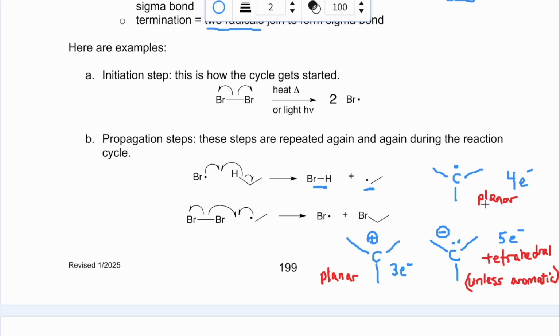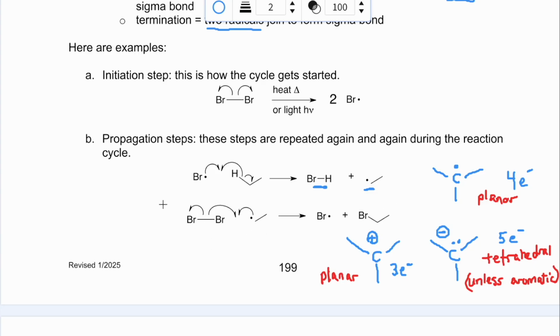It is also planar. It tends to have that 1 electron occupying a p orbital, and the other bonds, the sigma bonds, are being formed by sp2 hybridized orbitals. So one significance of that is that if you do form a radical, if this carbon did have a stereocenter, if it was a tetrahedron with a stereocenter, when you form the radical, that stereocenter is lost because this is now a flat carbon. It can be attacked from either side, or it can attack from either side.